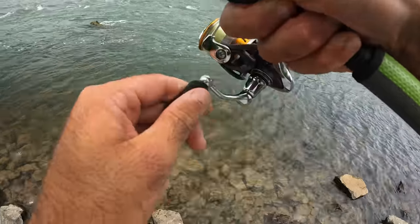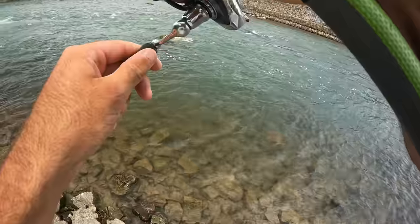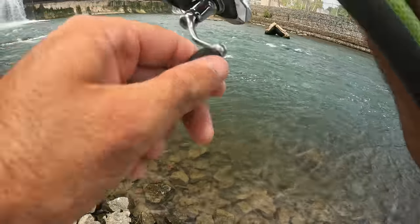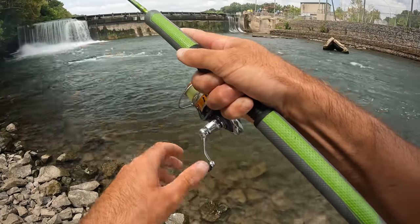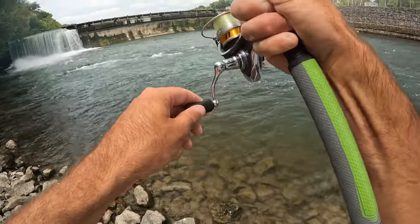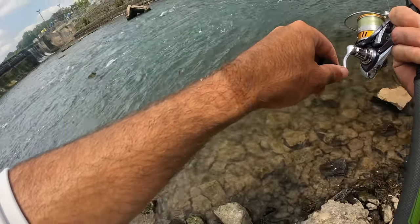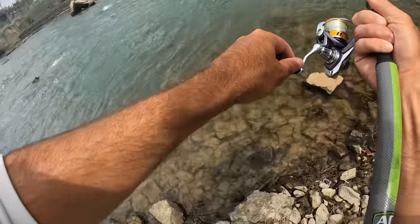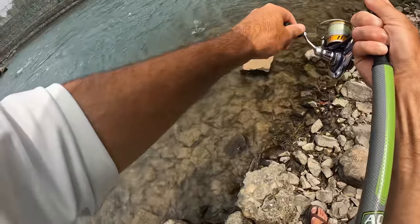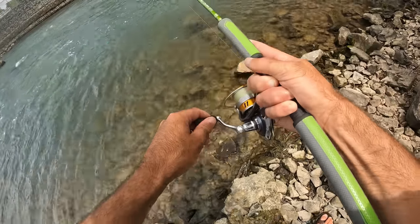There's a good one. There's a good one. That's our biggest of the day, guys. If we can land him, that is a really solid trout right there. He's going upstream. Look at him go. That's a nice one. I knew there had to be some trout up over here. Come on, big guy. That's a really nice one.